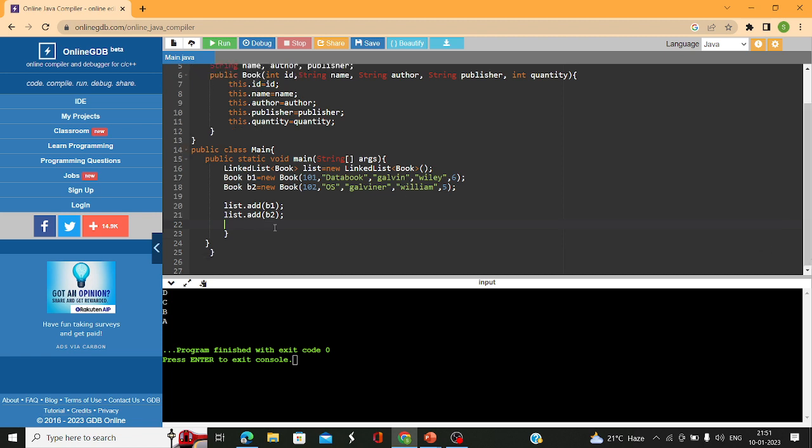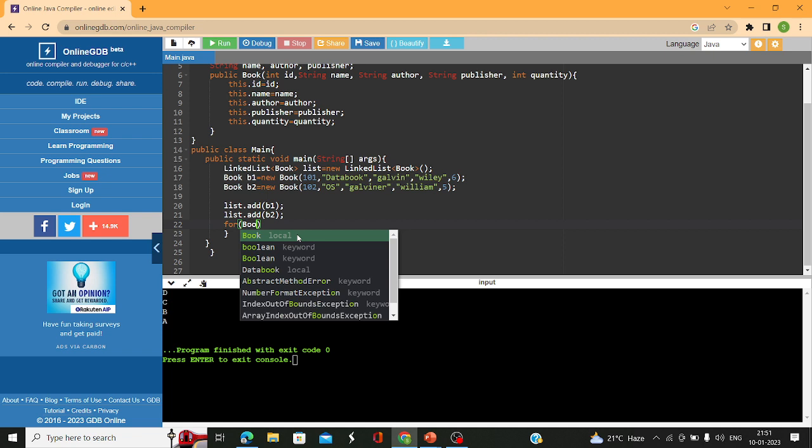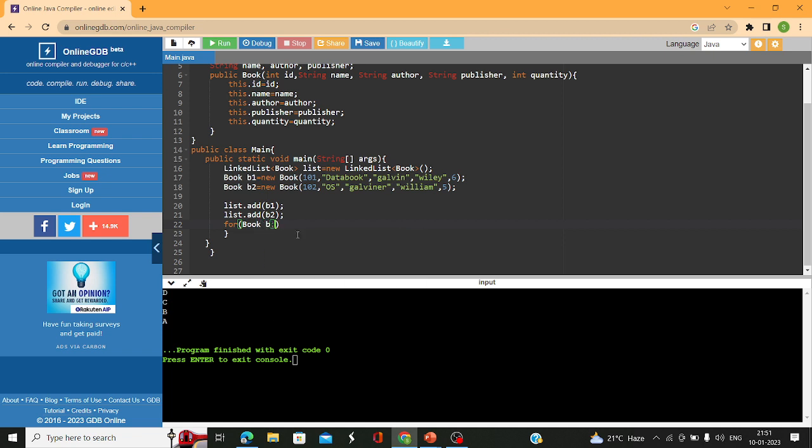Once you have added them, to traverse your list and print all the books present in your list, you can make use of the iterable and iterator concept, where you're iterating through each and every element present in your linked list. So your linked list consists of just B1 and B2.